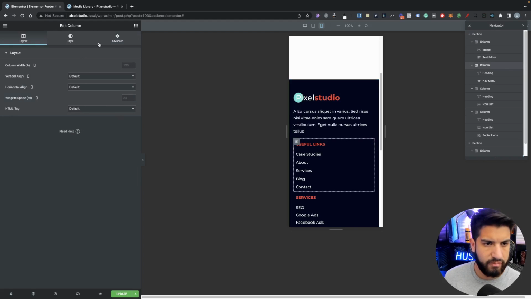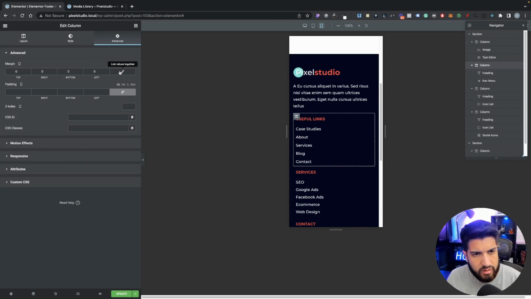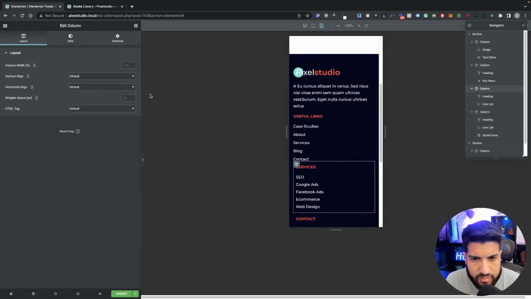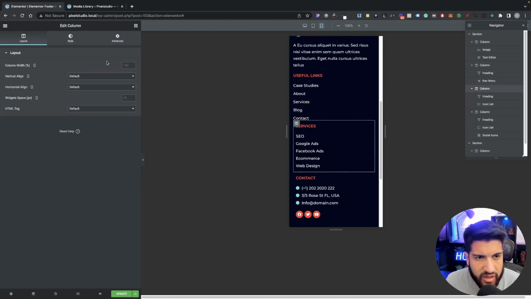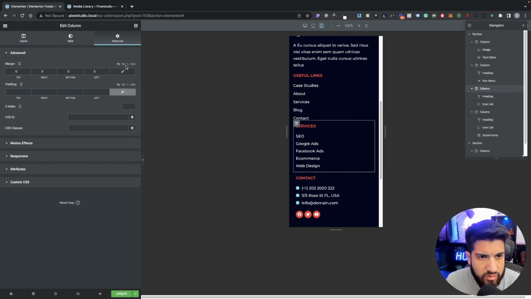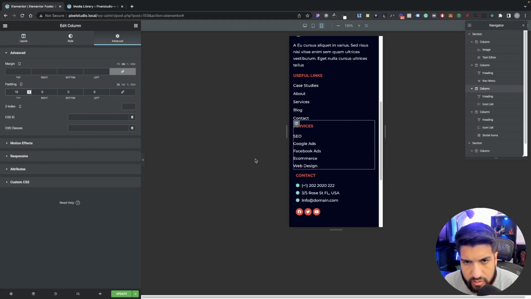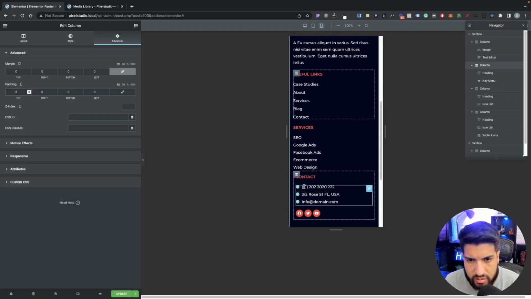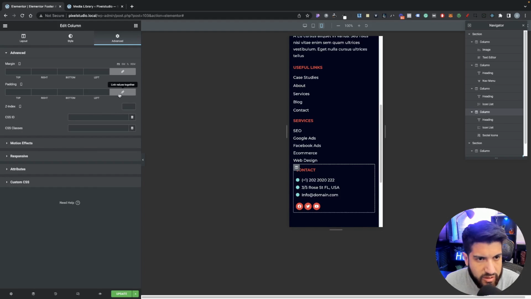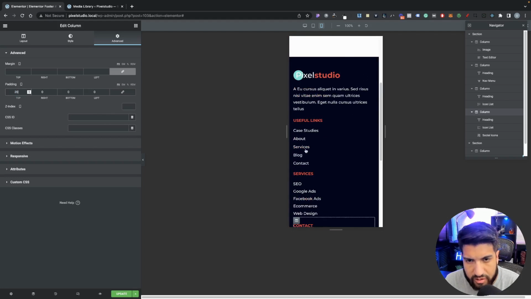Oh, okay, let's see. There seems to be some spacing issues here. Okay, there we go. So just remove that spacing. So this is fine, the spacing on that, but we'll need to actually add spacing on here. And I think we're going to have to do at least 20 from what I'm seeing, or 10. Let's do 20. Let's also add maybe 5 to this one, and let's do the same to this one. So basically 0 and then 20 from the top. There we go.